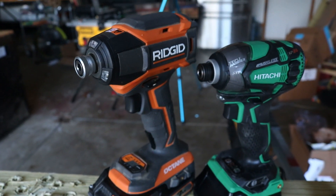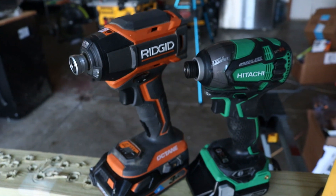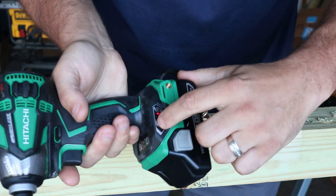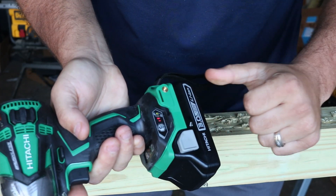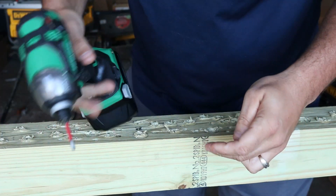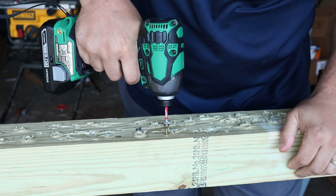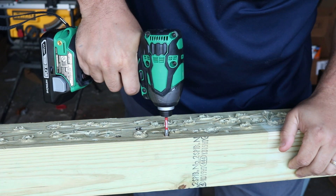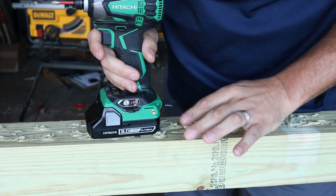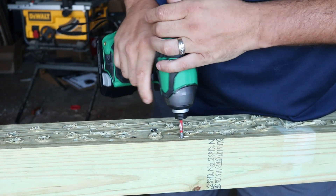I want to see which one's faster, which one drives these down, which one holds up, which one is better than the other. So the first thing we're going to do is auto mode. All you've got to do for the Hitachi is just push that button on the side and it brings you right where you need to be. I actually like this because it's not down here where you have to get around the front collet — you just go right up on the side. What's nice about the auto mode here is it starts out a little bit quicker and then goes a little bit slower down towards your material. The only issue is it doesn't stop automatically like the Octane will.